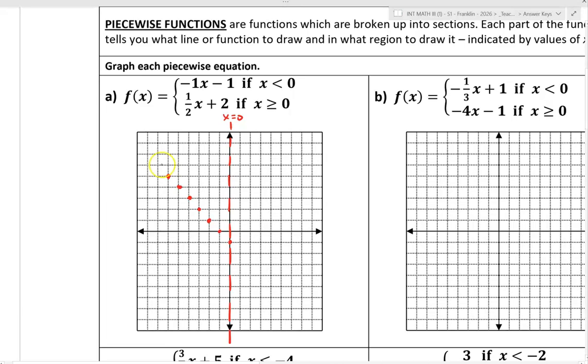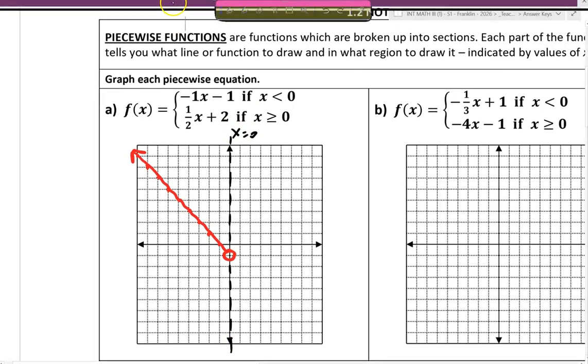Okay, now the important thing to notice also is that this is where x is less than 0, but not less than or equal to. So at 0, we want to make sure that we show that our function goes to that point, but doesn't include it. So I'm going to use an open circle there. So here is our function to the left of 0. I think I actually want to change the color here so we don't get it confused with our line. So I'll make that a black dotted line. Very important, the colors of the things.